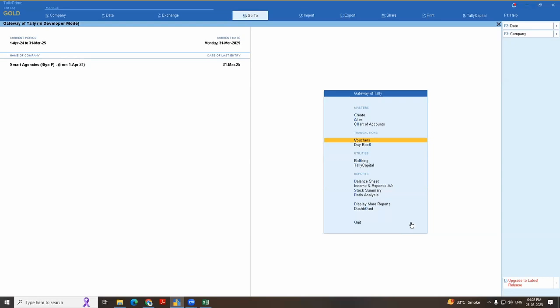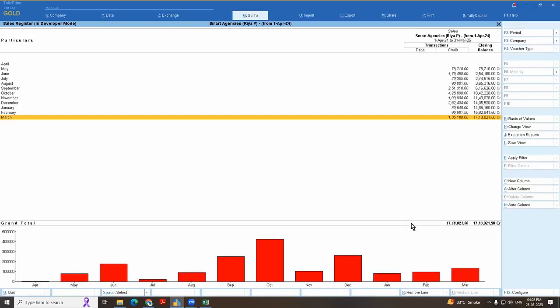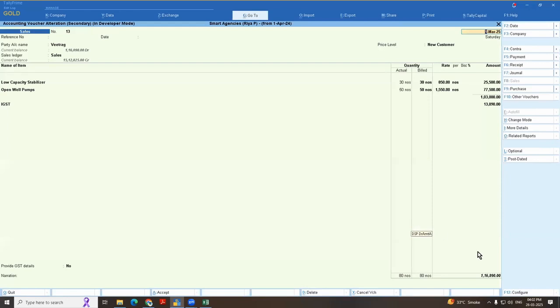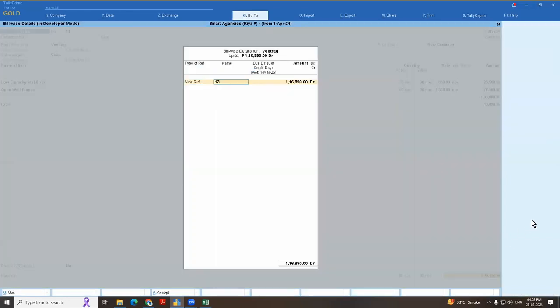See here, one simple logic is there. I am selecting any sale bill and entering here. What happens? Tally by default always takes the reference number if available, otherwise the voucher number. So here you can put your own logic. Suppose this is an audit fee, you can take audit fee here.